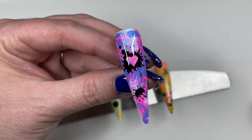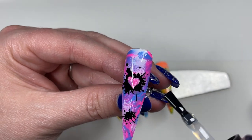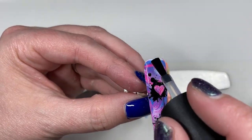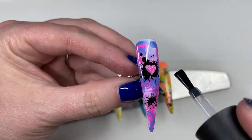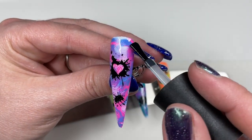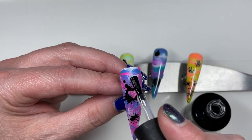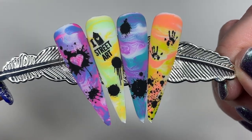I am going to go in with this old Madam Glam top coat — it's glossy, but it needs to be wiped. And I'm going to really pack it on because I don't want to drag my brush through very thin top coat and run the risk of smearing my black stamp polish. But this is going to be a matte set anyway, and I definitely didn't want to go over this black stamping polish with my matte because that probably would streak, smear, and screw up my stamping polish. So now I am going to matte top coat all of the things.